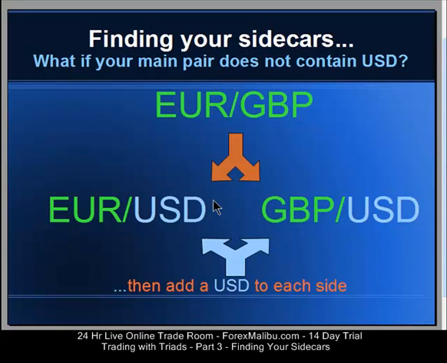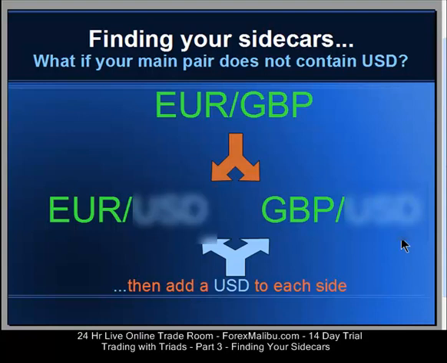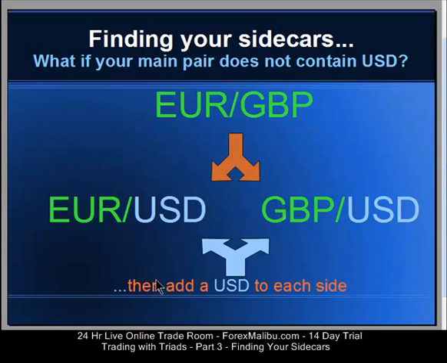To determine your triad from two, all you do is remove what's similar out of the two. So if you're looking at euro dollar and pound dollar, what currency pair connects these two, so I can get my loop and know which one is the better entry? We're going to talk about using this whole process to determine which is the better trade. So you would take away the dollar in this case, and you'd be left with euro pound. If this was euro yen and pound yen, you would just take away the yen and still have euro pound. Euro pound connects euro dollar and pound dollar. It also connects euro yen and pound yen.